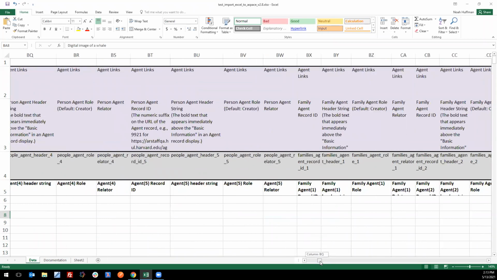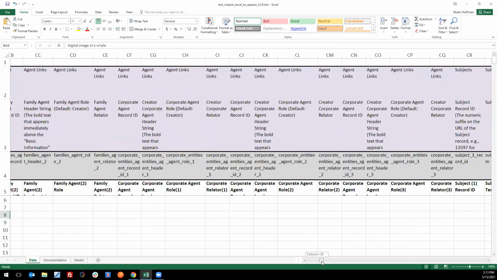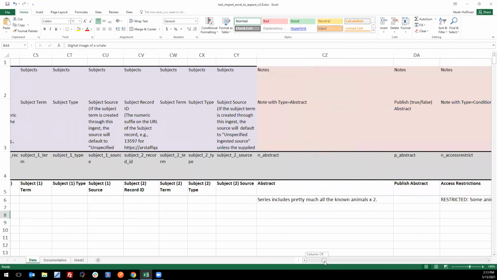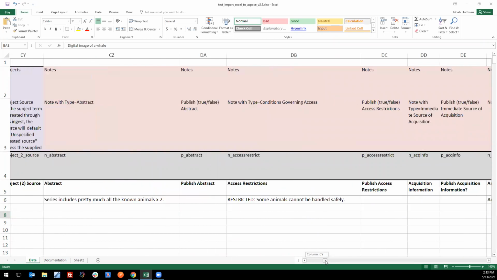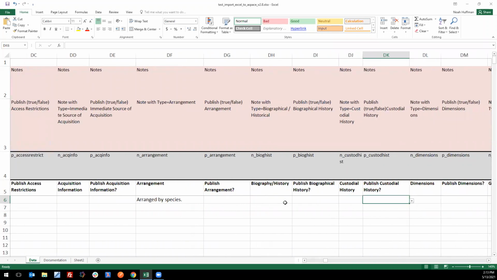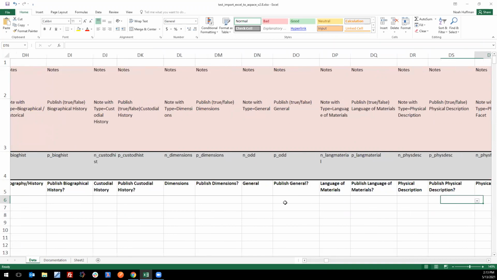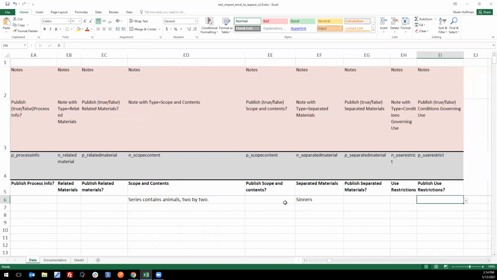So if I wanted to link names to each one of these objects, I could, corporate names, subjects, etc. And then at the very end of the spreadsheet, we have all of the various note fields that are available to you. So we've got some restriction notes, abstract notes, arrangement note, et cetera, et cetera. There are a lot of columns.